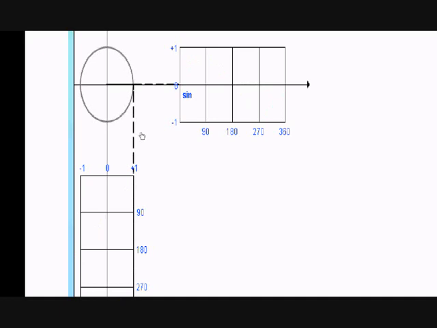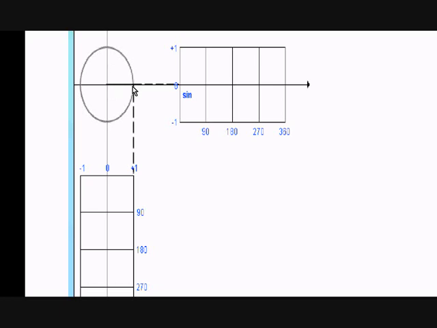Let's see how cos values are plotted. For cos values, we are shifting the graph vertically. The angles are formed along this line: 0, 90, 180, 270 and 360, and the values of cos are plotted along this line. So the values of cos can go from 0 to 1 or 0 to -1. As you know, the x value of this graph gives you the cos value of the angle.